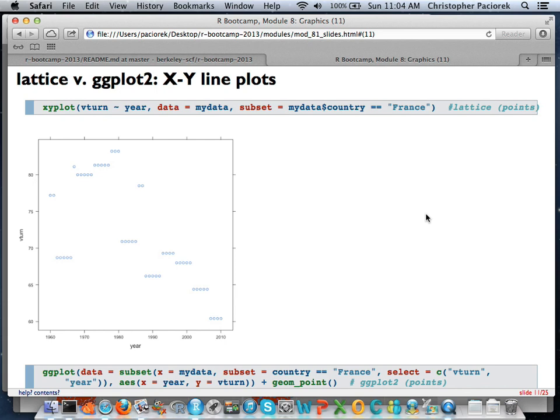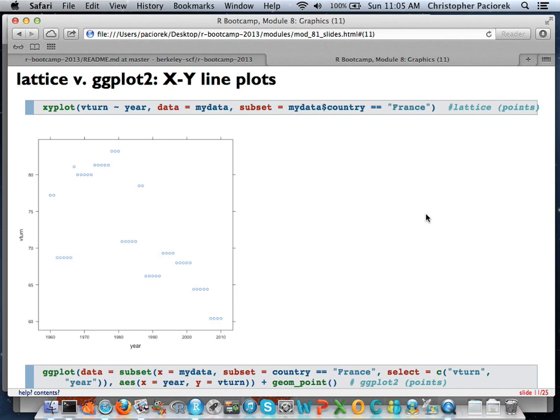We could do that just as a simple scatter plot, right? And you'd get a little something that looks like this when you call lattice. Same thing, XY plot. Here's the relationship we're interested in, our Y variable, our X variable, our data. Lattice has a nice little function here where you can subset the data to show just the values for one particular value of a certain variable. In this case, we subset it such that the only country we're interested in is France. And you can see this is how voter turnout looks in France.